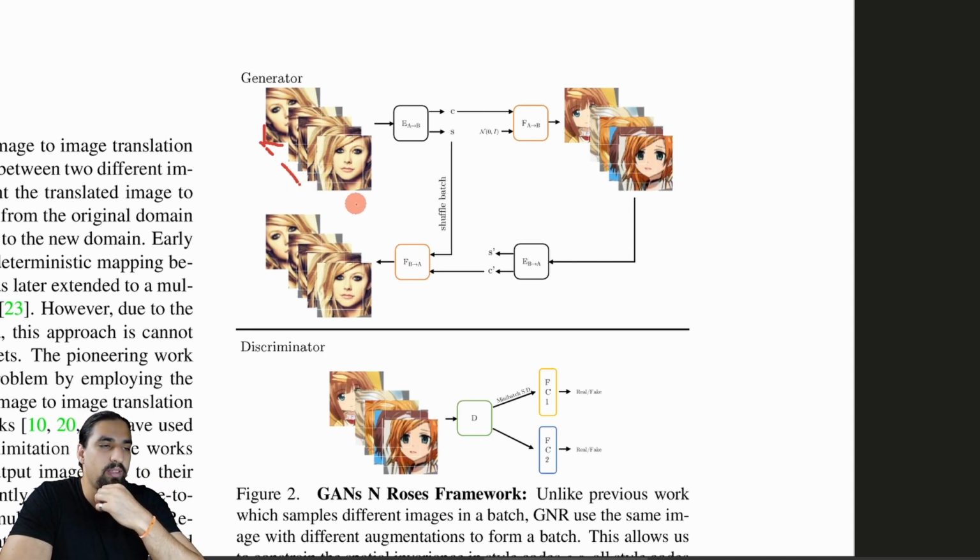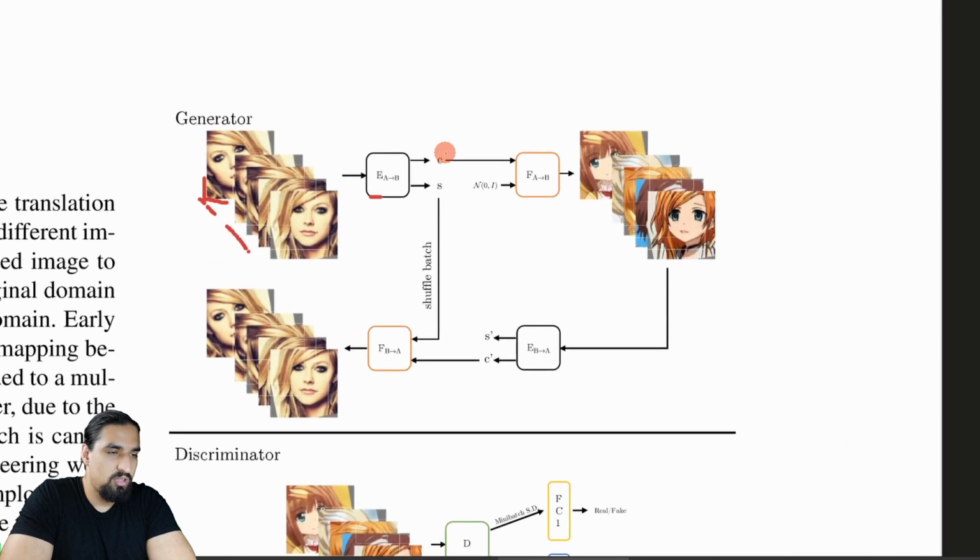That's an important thing I want you to understand here. They don't take multiple different images. They take a single image, they apply a bunch of different augmentations, and then they feed that into this encoder. Now the trick here, as you can see, is we have an encoder and a decoder, which generates the anime images. Then we additionally have the second branch that again encodes and decodes this. And as you can probably assume already, this will lead to cyclic consistency loss.